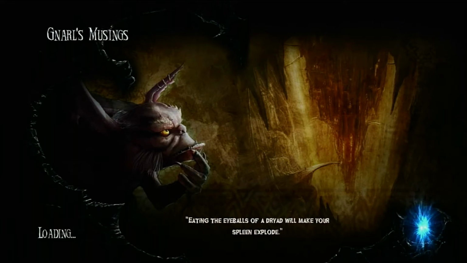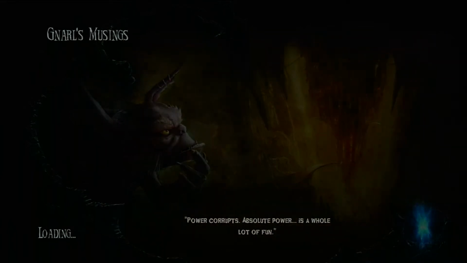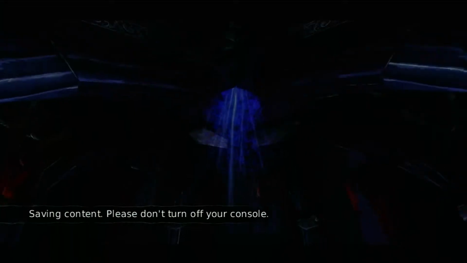Using the eyeballs of a dryad will make your spleen explode. Power corrupts. Absolute power is a whole lot of fun.